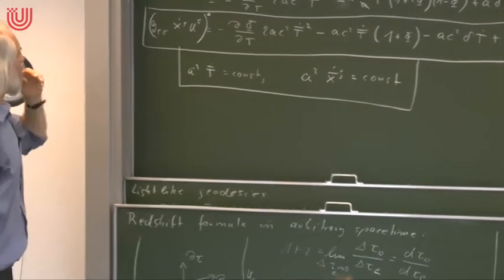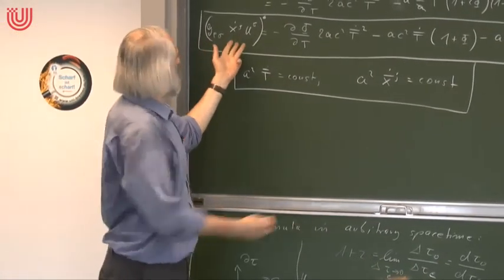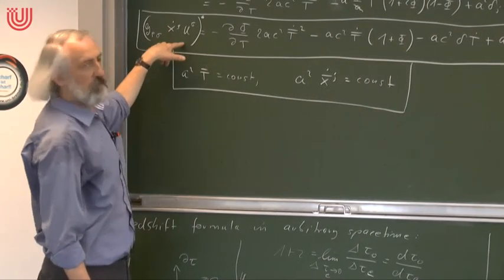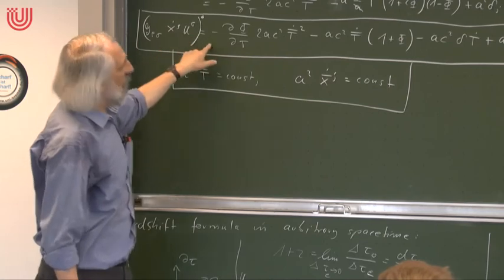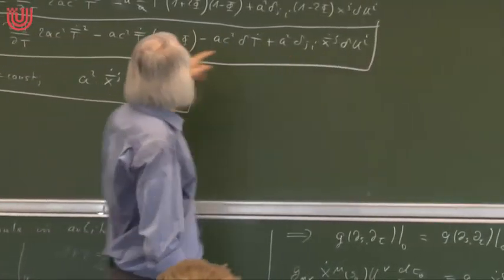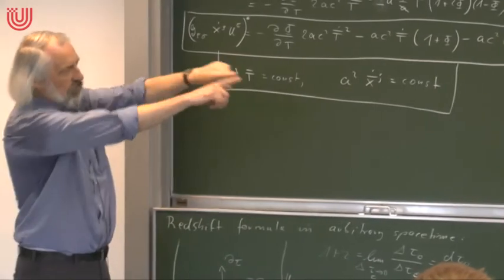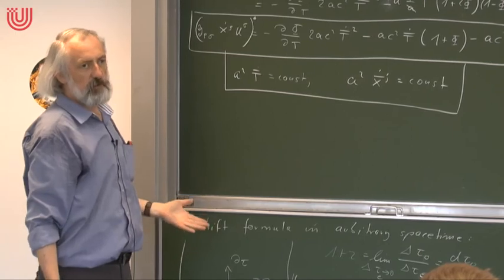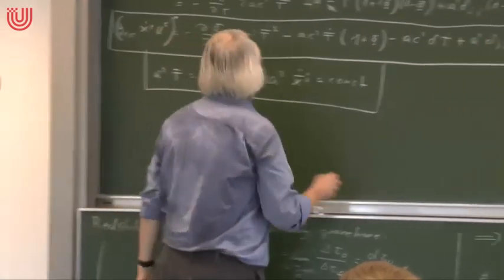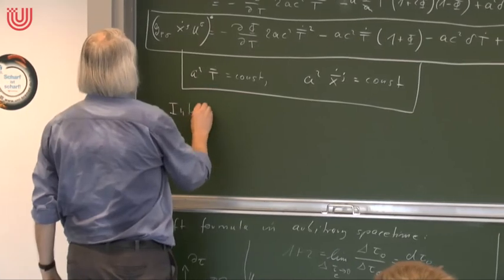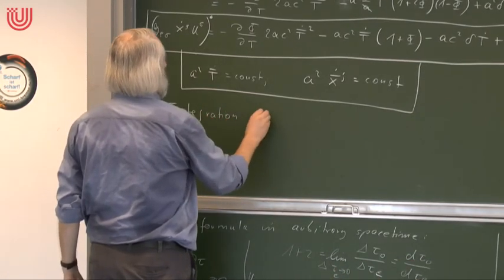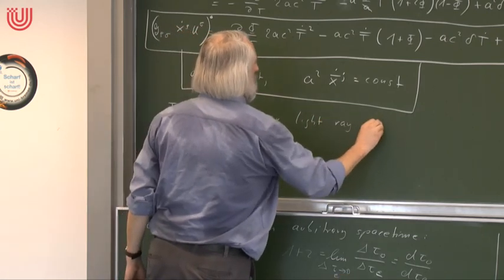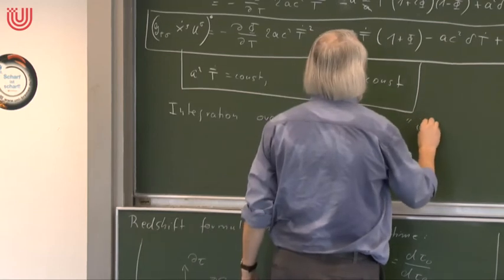So with the help of these formulas we can integrate this equation now. We just write integrals in front of both sides, integrate over the curve parameter s, and then we get the expression which we need for the redshift formula. And on the right-hand side, we have an integral over certain quantities, and the integration is over the light ray. And that's the reason why the formula which results from this is called the integrated Sachs-Wolfe effect. Yeah? So integration over light ray, and we will do this next time, gives the so-called integrated Sachs-Wolfe effect.